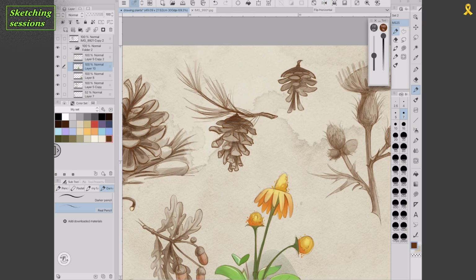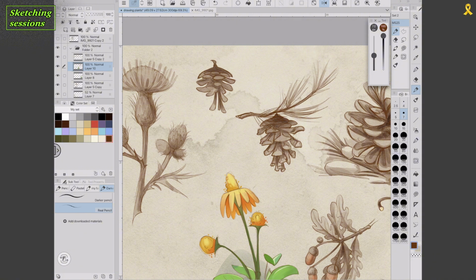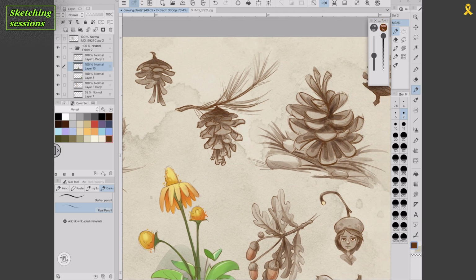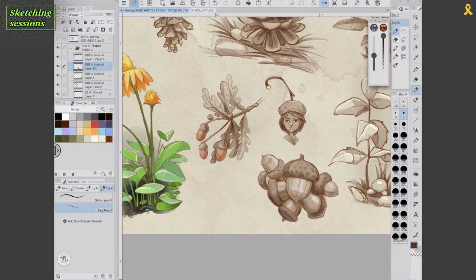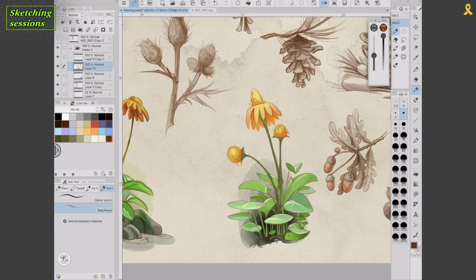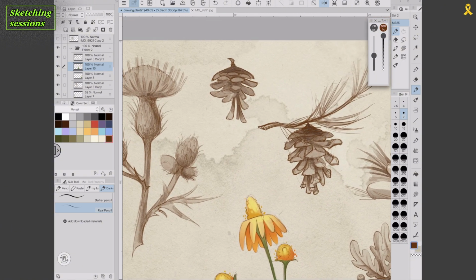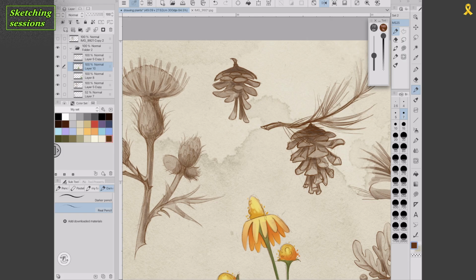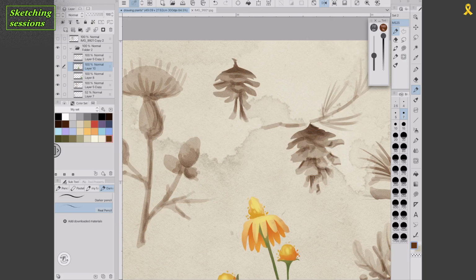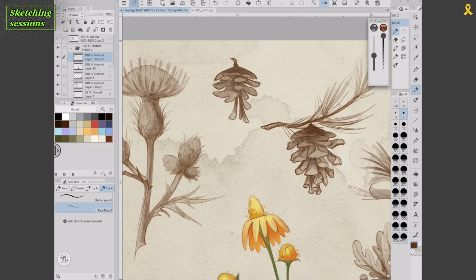In this case, I would like to explain how I am using the Liquify tool. For example, I flipped horizontal, as I used to do with my drawings during my drawing, and I discovered that these cones, I think pine cones, I can't remember how I can tell it, never mind. This one I need to refine a little bit because it's not symmetrical, and I need to make some changes.